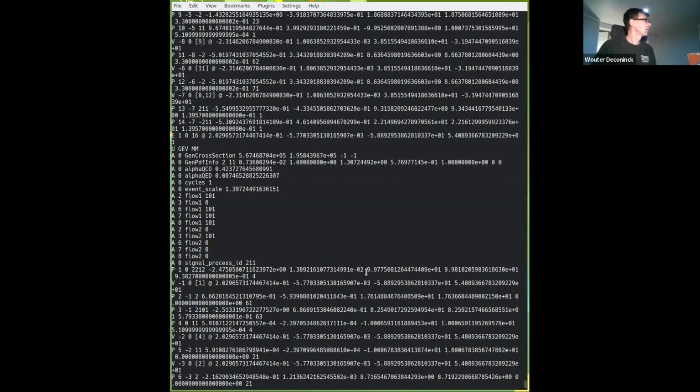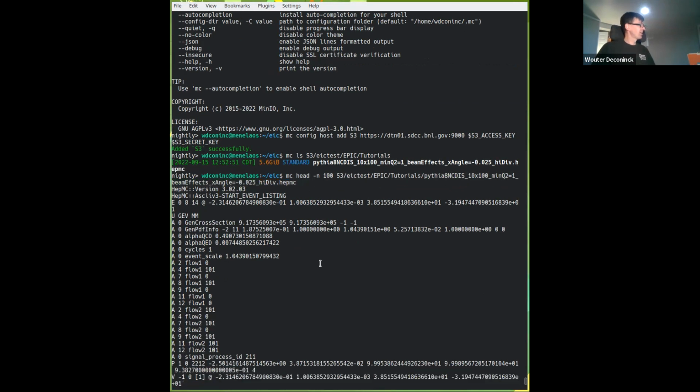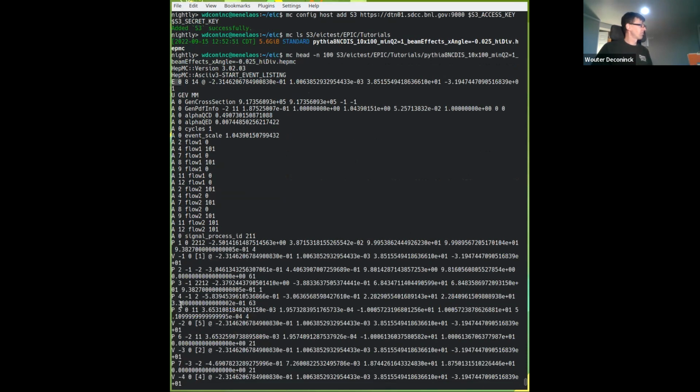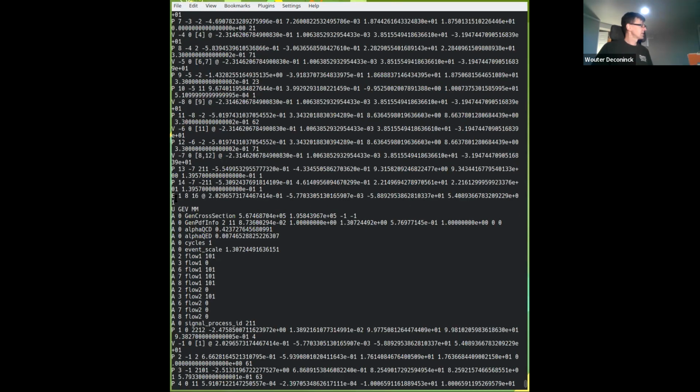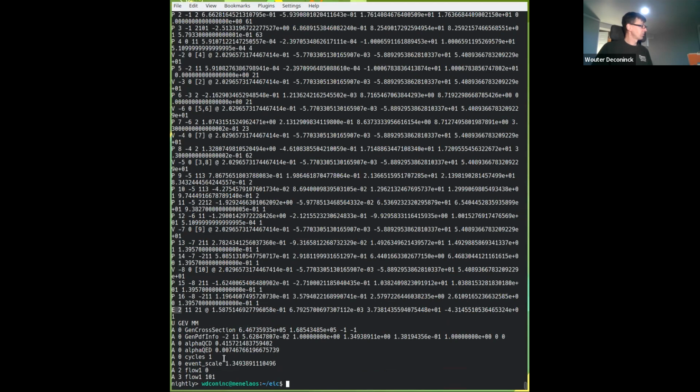Let me copy and paste that command in the chat here. There we go. You'll see this is a HepMC version 3 file. Those of you who are familiar with HepMC files might recognize the structure here. This is event number 0, and it consists of a number of particles and vertices. And there's event number 1, more particles and vertices, event number 2, and then it gets cut off because I reached my 100 lines.